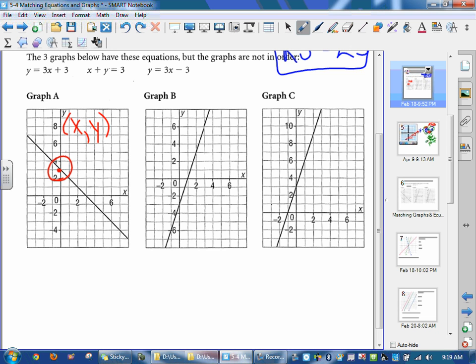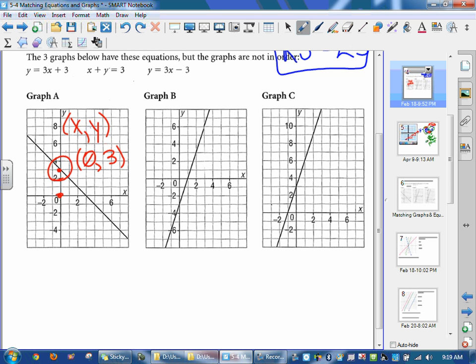And if you're not sure, did x go left or right at all from 0? Remember, you're comparing from 0. Did x go left or right? No, x didn't go left or right, so that means it's 0. But then what did it do, though? It went up how far? 3. So its location is 0, 3. X didn't go anywhere, but y went up 3. So that's the point we're going to use.